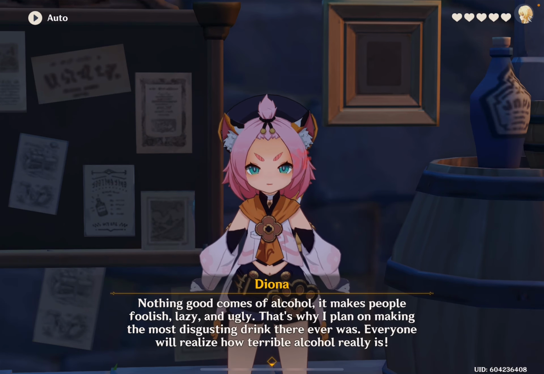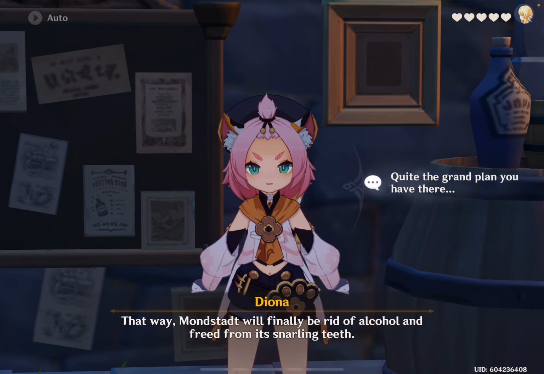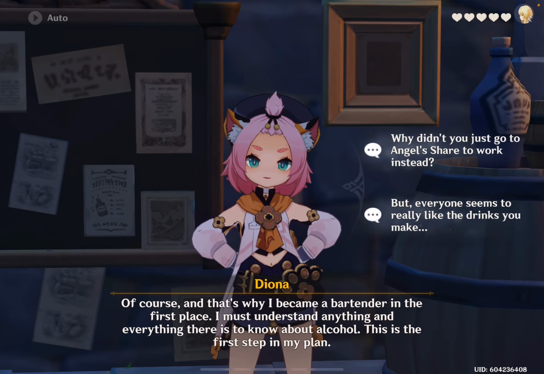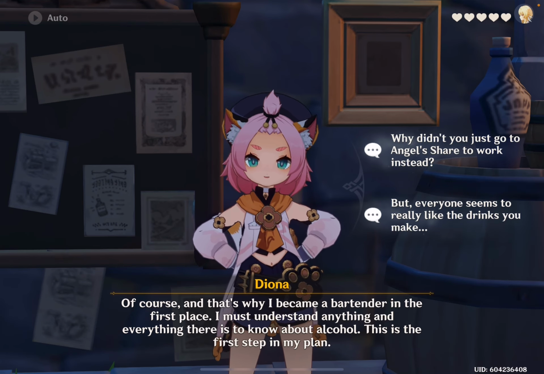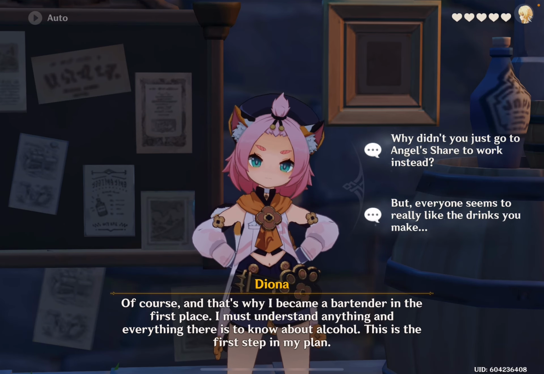Nothing good comes of alcohol. It makes people foolish, lazy, and ugly. That's why I plan on making the most disgusting drink there ever was. Everyone will realize how terrible alcohol really is. That way, Mondstadt will finally be rid of alcohol and freed from its snarling teeth. Of course. And that's why I became a bartender in the first place. I must understand anything and everything there is to know about alcohol. This is the first step in my plan.